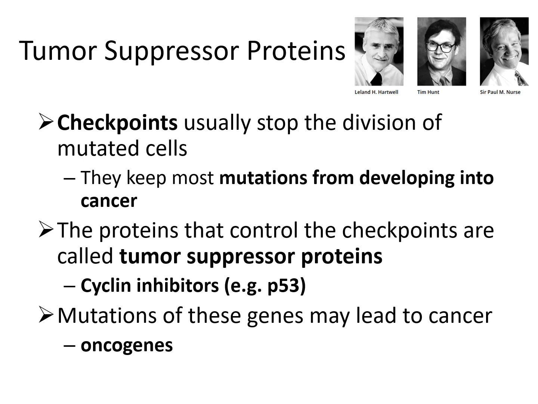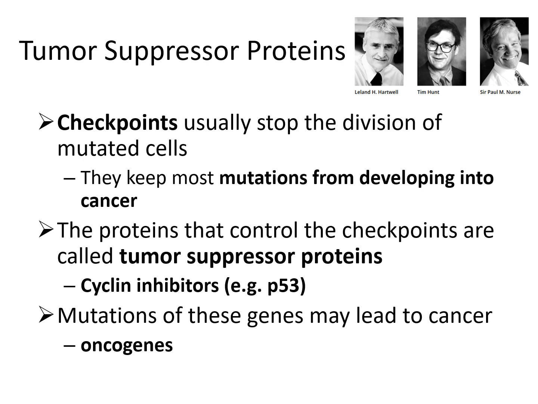So the first one is the checkpoint. The checkpoint usually stops division in mutated cells. So if there's something wrong with this cell, the cell is going to stop what's going on and either fix it or cause the cell to undergo apoptosis and stop the progress altogether. So these are going to catch most of the mutations that we have. I mean, we have cells mutating every day in our bodies, but they don't develop into cancer, and this is one of the ways that we can protect ourselves from that.